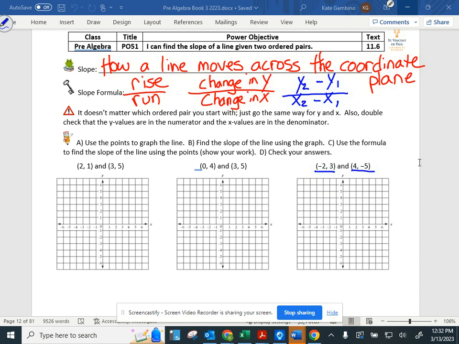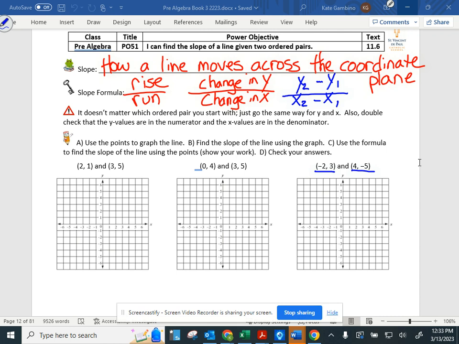So we don't always have to graph it and count up or down and then count across. I'm showing you how to do it with the big math because we're learning and growing in that big kid math. So I'm showing us how to find the slope without actually graphing it. We are going to graph it today so we can check our work and make sure we're doing it correctly. But in the future, we'll be able to use this formula without having to make the graph to find the slope.